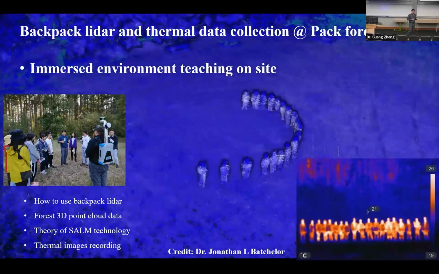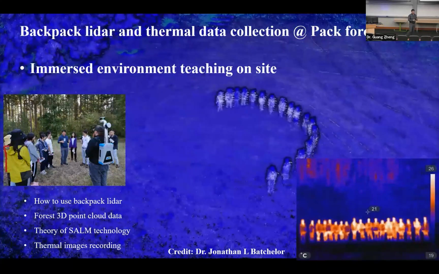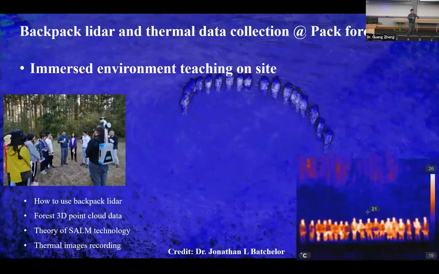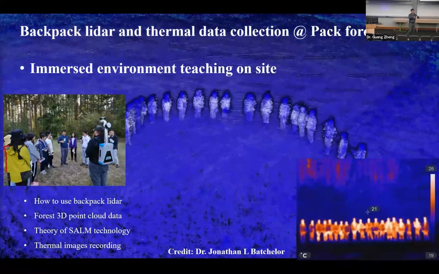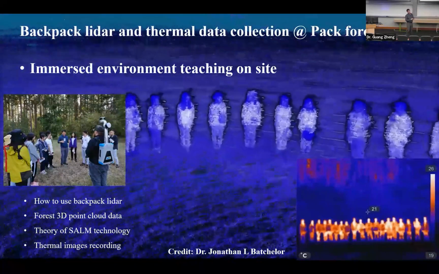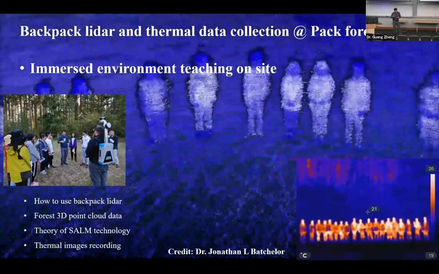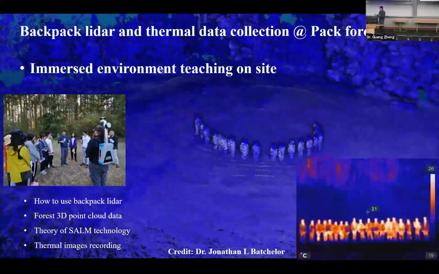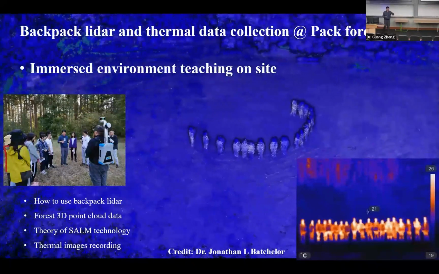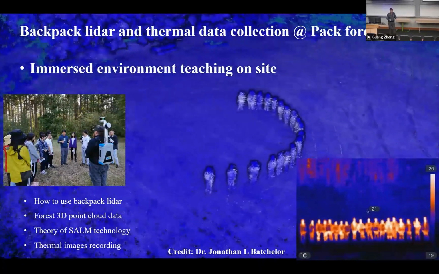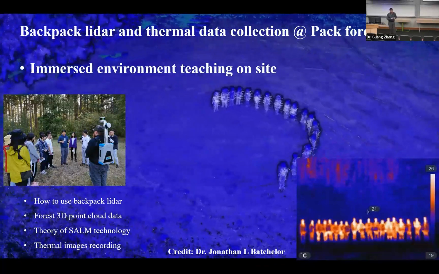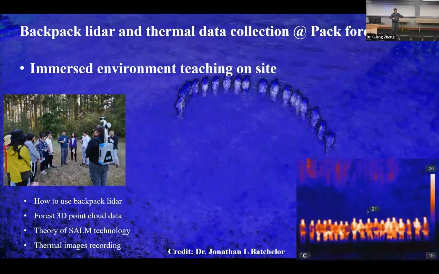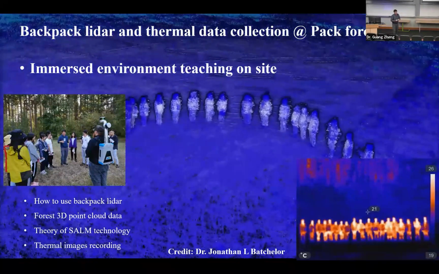And we also have a scientist from UW. She's working on wetlands, using the LiDAR to characterize the structure information, and using the thermal images to characterize the water temperature, the surface temperature, to explore the dynamic change of the wetland. So yeah, that's the picture showing we have a lecture in the field, and Jonathan taking the backpack LiDARs.